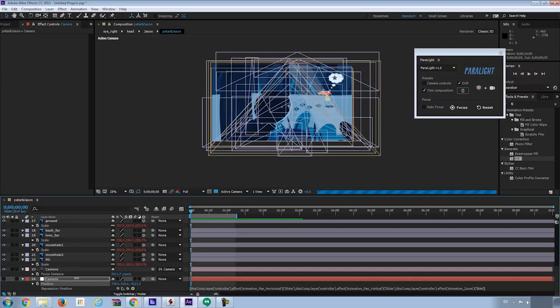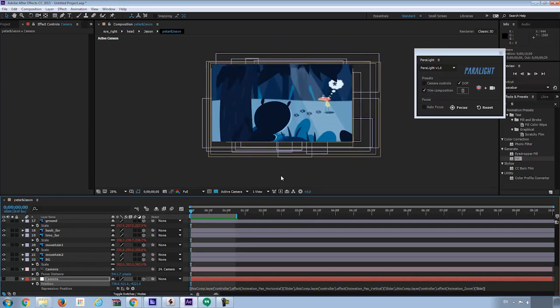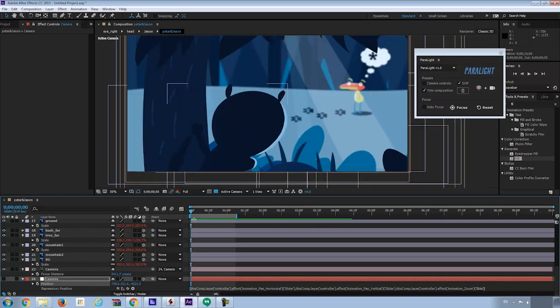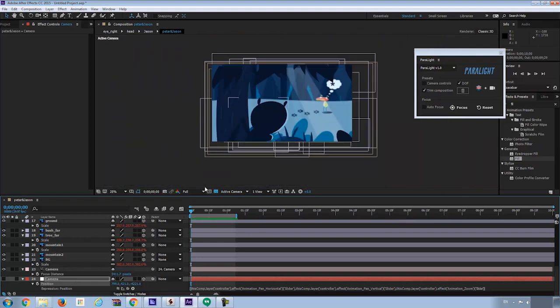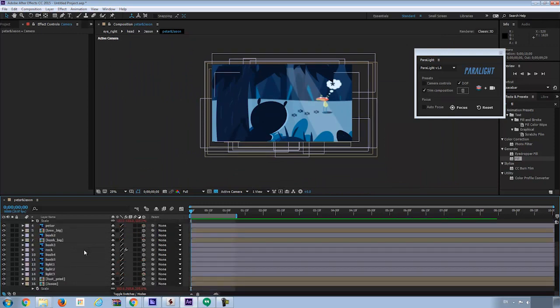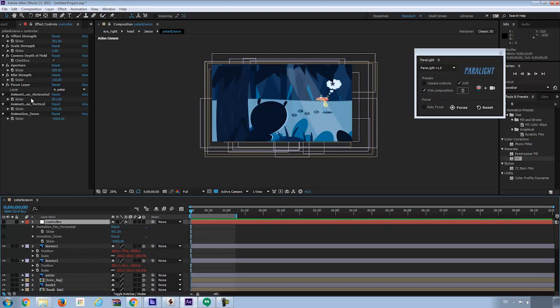But instead, you can use a null object at the bottom called camera control, and keyframe this null object to control the camera layer. Does this look familiar? Yes, that's the traditional way we use to control the camera. Maybe some After Effects users feel more comfortable using this way.